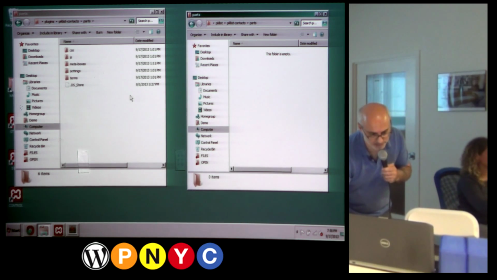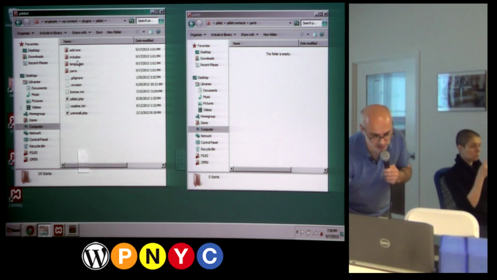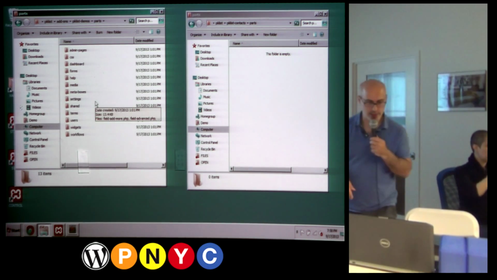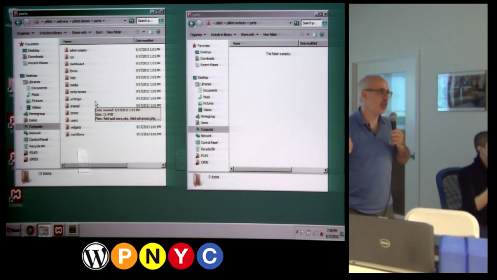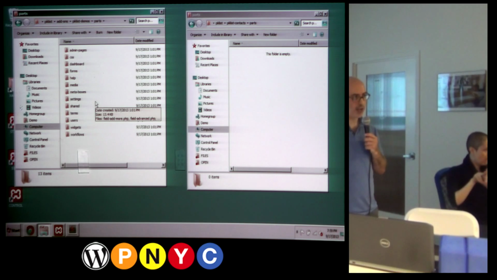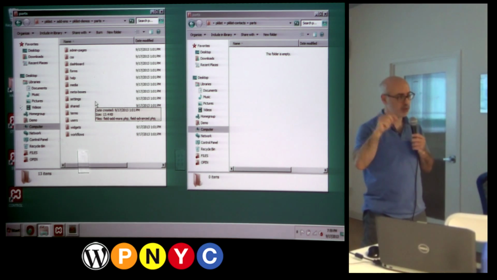And the way Piklist works is this parts folder. I'm going to show you a little something here. These are all the parts you can have in Piklist right now. Admin pages. So you can create admin pages very easily. The way Piklist works is you create a file, a fields file, a file that holds your fields. You drop it into the appropriate folder, and Piklist knows where to put that field. And I'll show you how to do this. You're going to drop it in the appropriate folder, and Piklist will create them there.